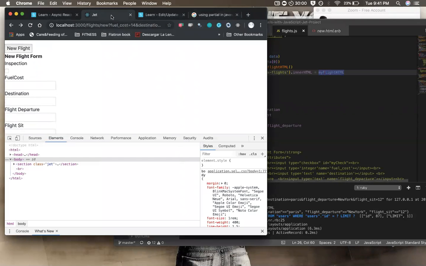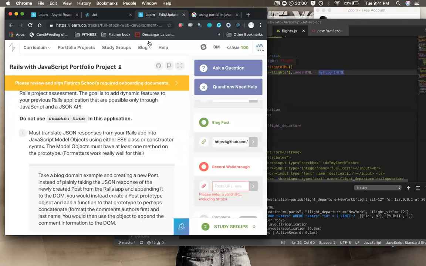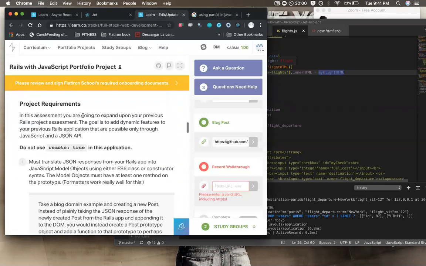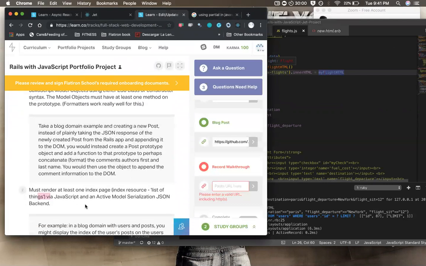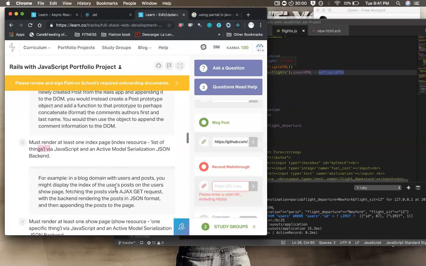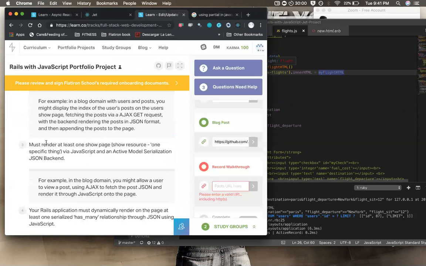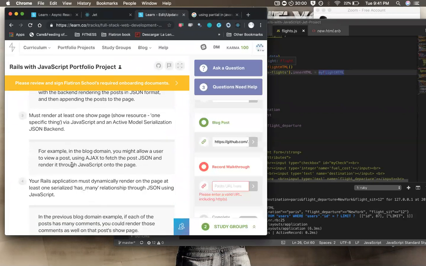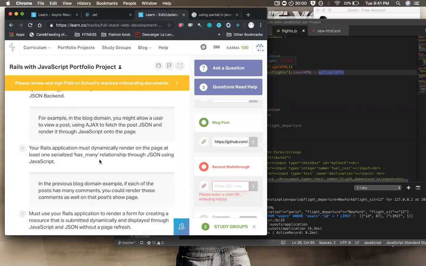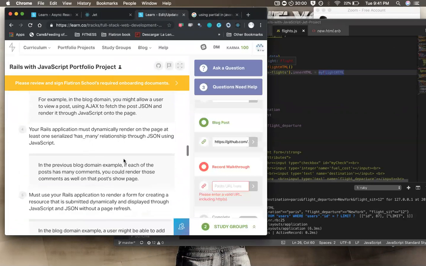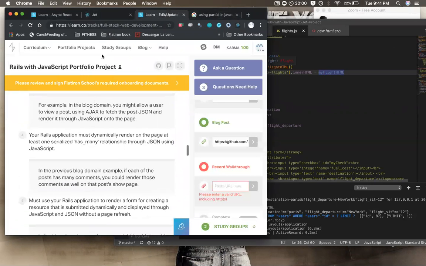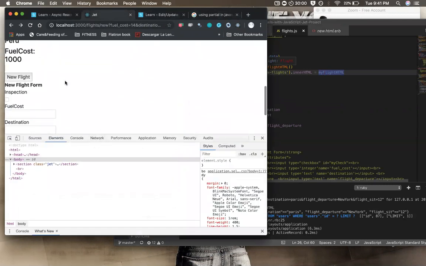And before I even move forward, let me backtrack here for a quick second. So as we can see, our first part of our requirement is met. Our second part of our requirement is met using active model serialization JSON backend. Our third part of serialization is met, and we also have has_many relationships in there through JSON. So the fourth piece as well is met for us. So I'm going to refresh the page for us to see.